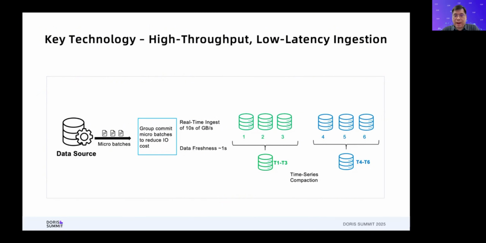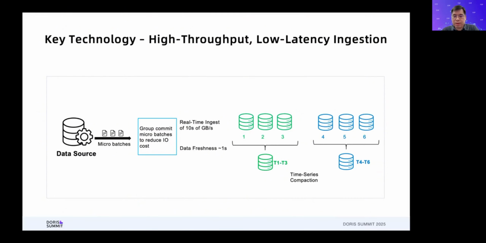And one important thing is that a noticeable overhead for high throughput ingestion in observability is background compaction. Usually in systems like Elasticsearch and ClickHouse, there will be 3 to 5 times write amplification due to background compaction.